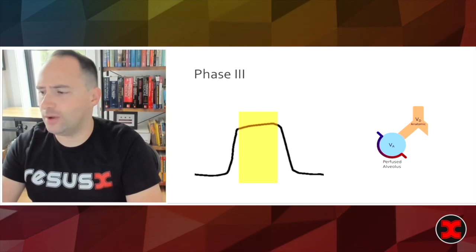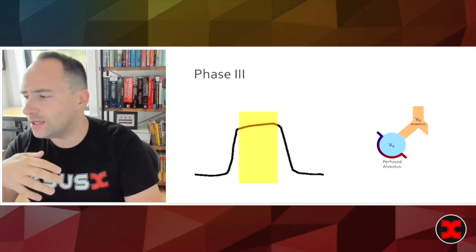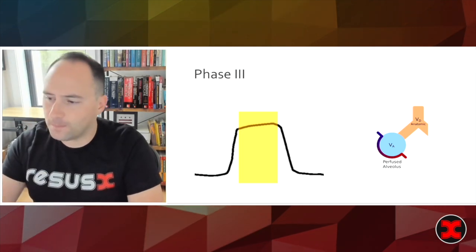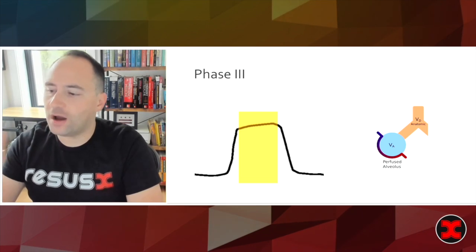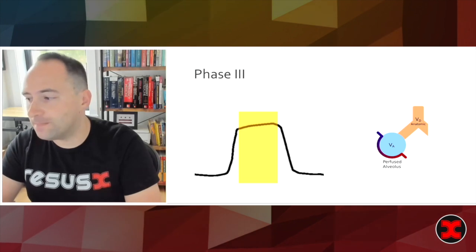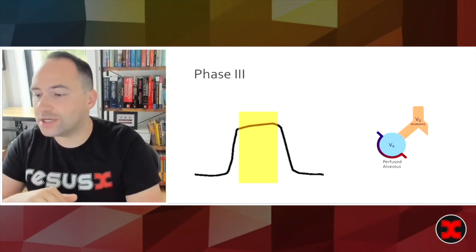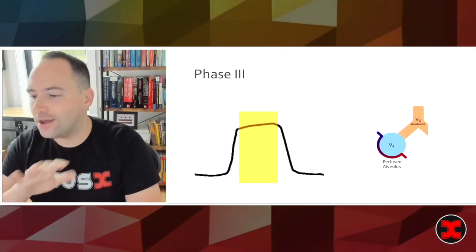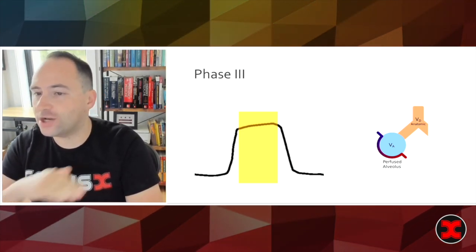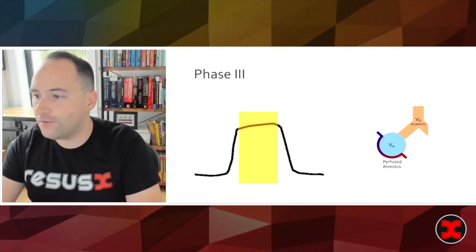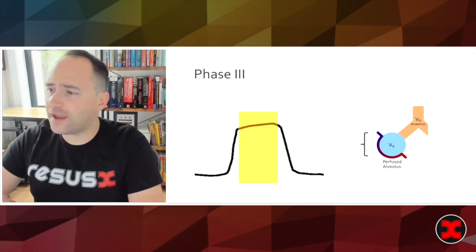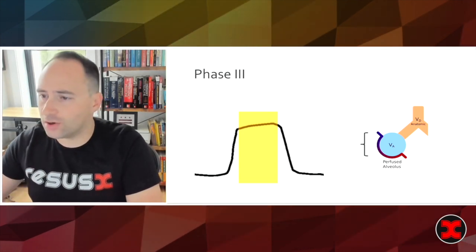So for well matched areas of the lung with optimal VQ matching, the alveolar CO2 empties pretty early in the expiratory phase. In similarly less optimally matched areas, they empty later in your expiratory cycle. So for lungs that have a mix of optimal and suboptimal VQ matching, that is to say a lot of heterogeneity in the VQ matching, phase three will have a characteristic slope. So if you remember nothing else about phase three, if you have a homogeneous lung that is well matched, you will see a flat plateau of phase three. And again phase three really just comes from the alveolar gas.